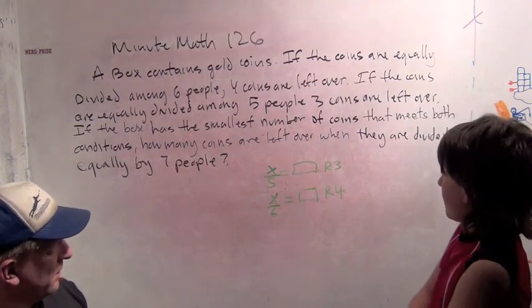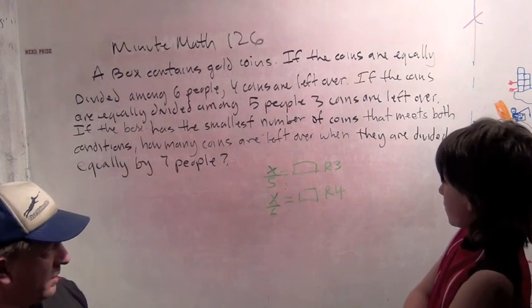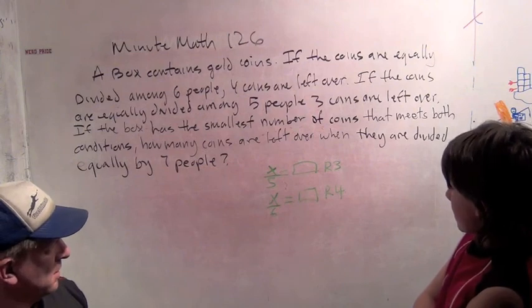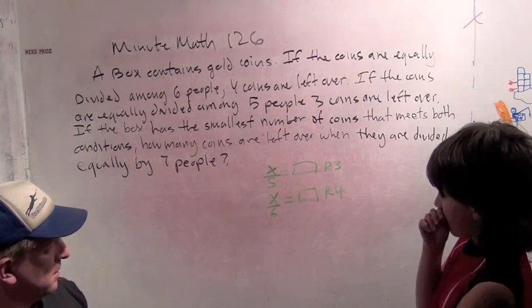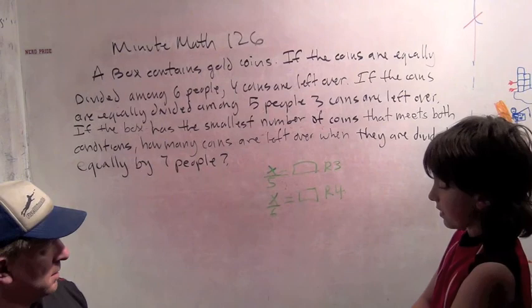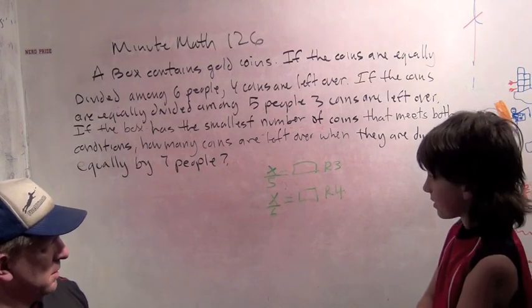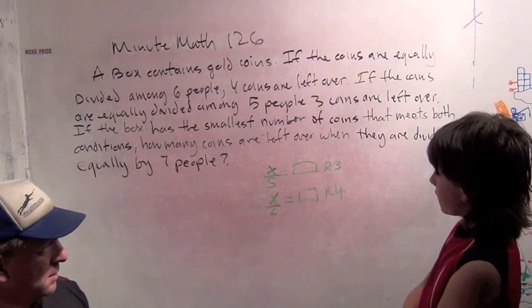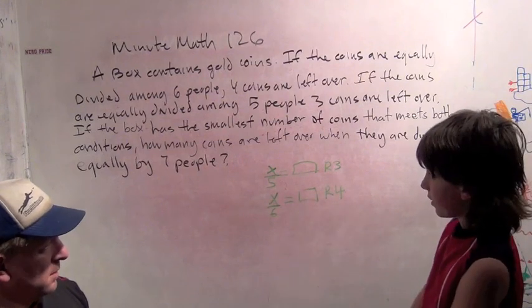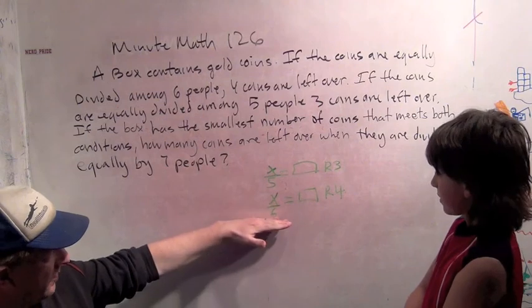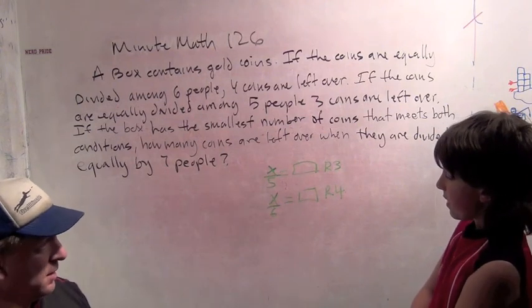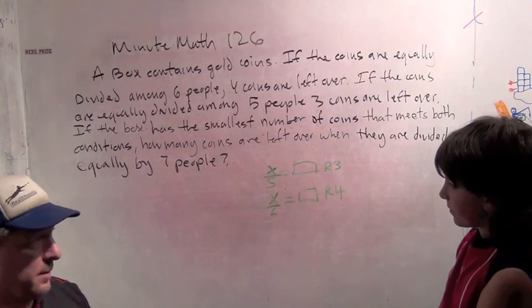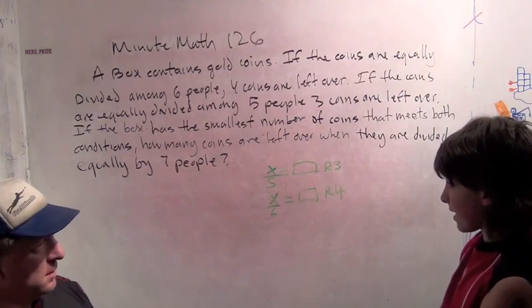Well, 25 is divisible by 5, but 28, and then 29 is, but 28 isn't divisible by 6. 29 isn't divisible by 6. If you subtract 4 from the number, you'll get a multiple of 6. And if you subtract 3 from it, you'll get a multiple of 5. That's right. So actually 28 might be the number.